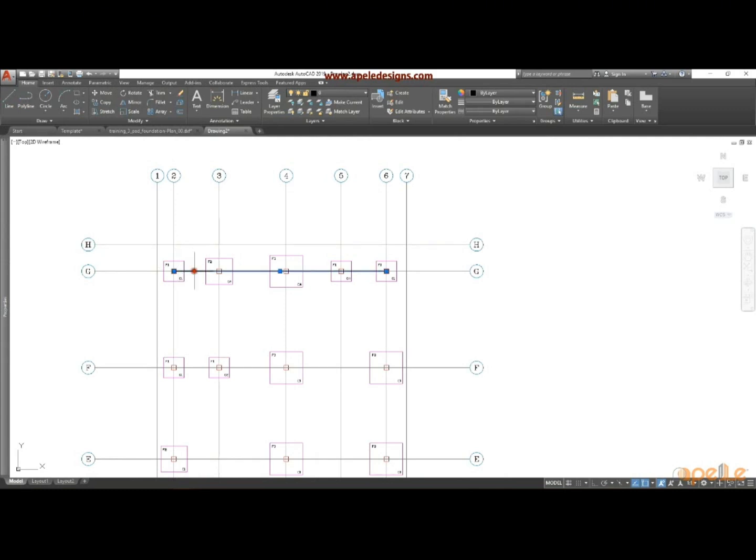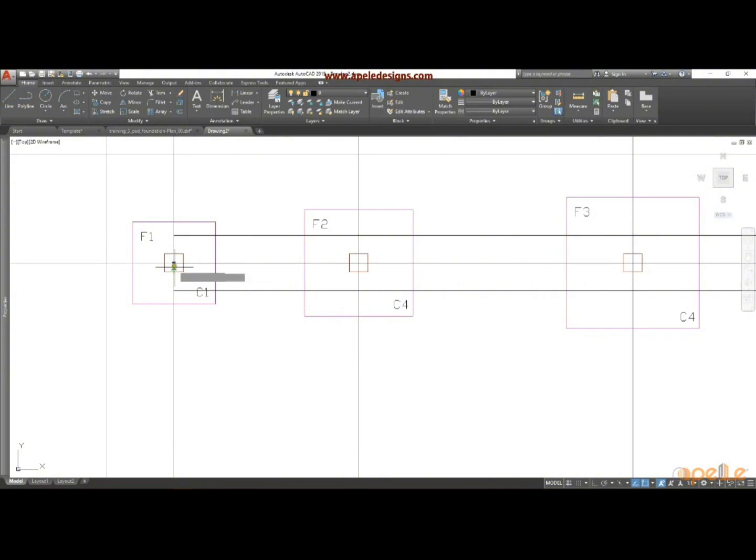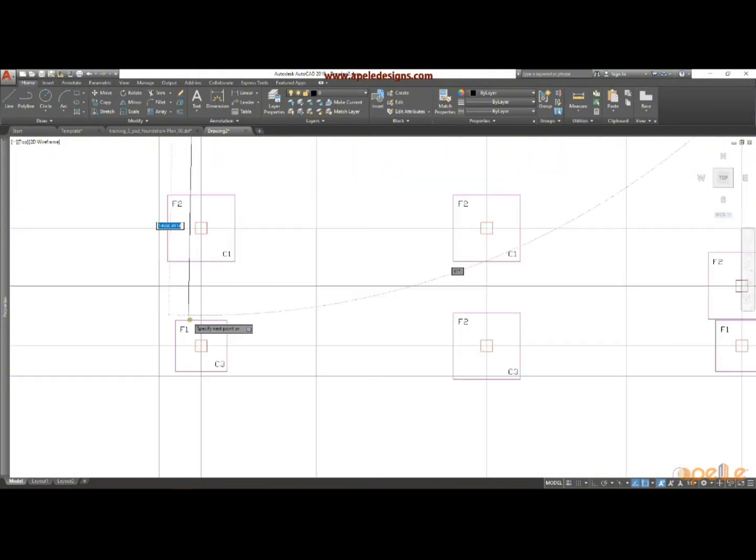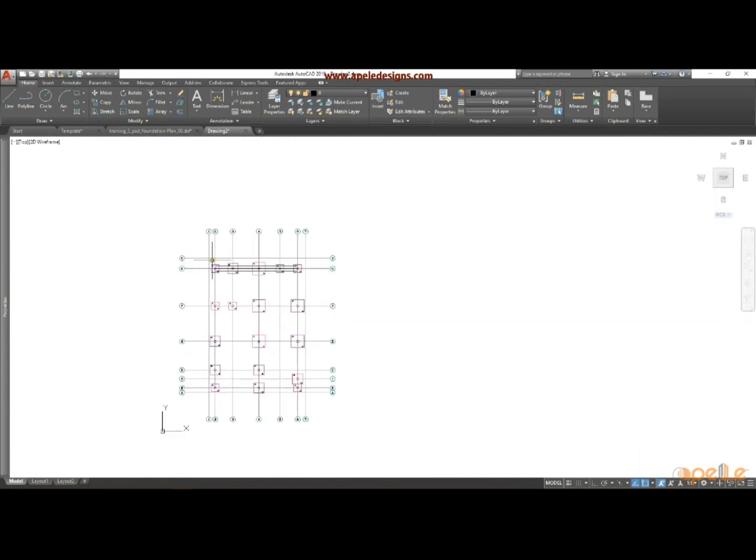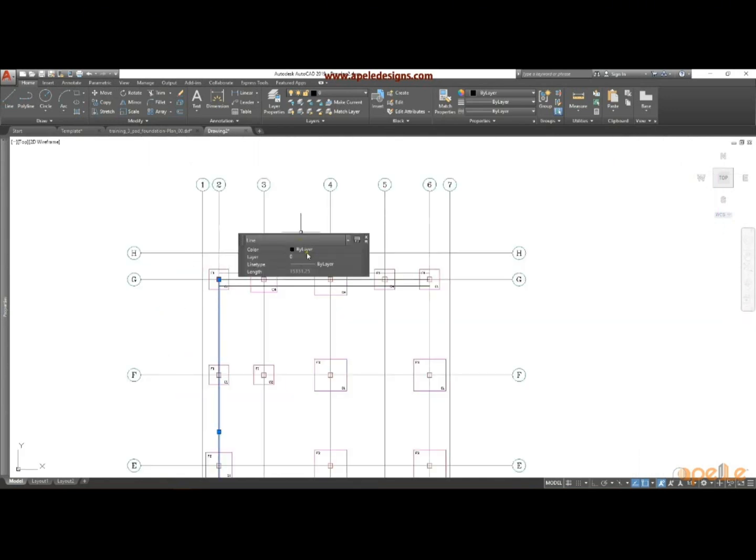Then we'll offset it by half the excavation trench, which is going to be, I'm going to be using 337.5. Hit enter. Do this. And I'll make another line in the other direction for the excavation trench in the Y direction. Select. Make the layer excavation. Offset, same amount, and left.